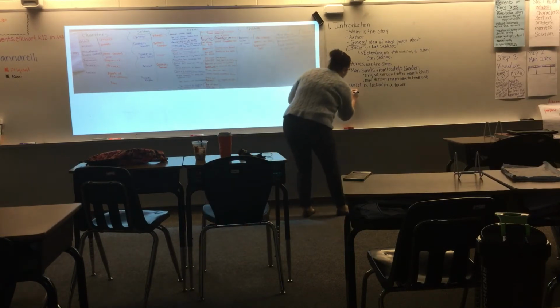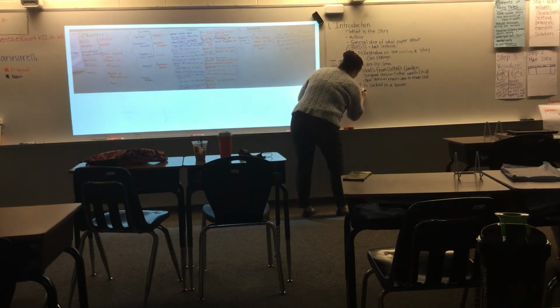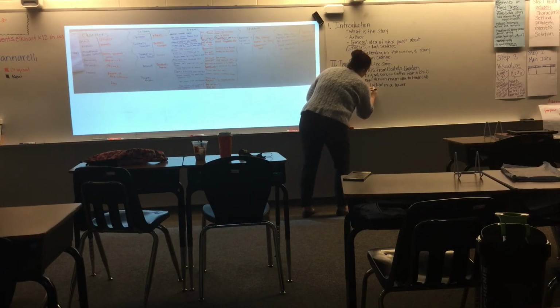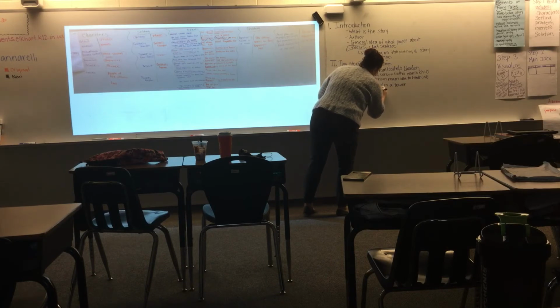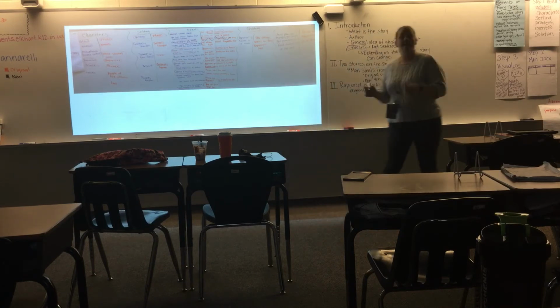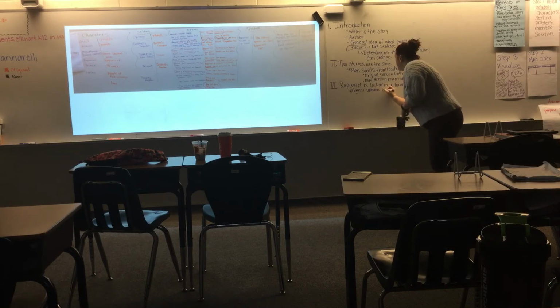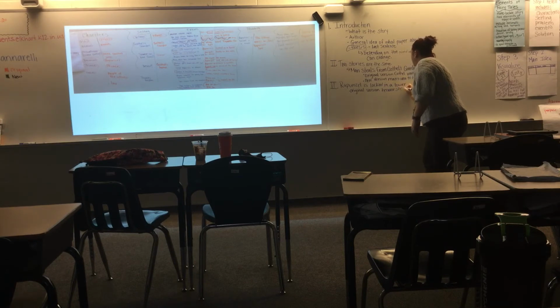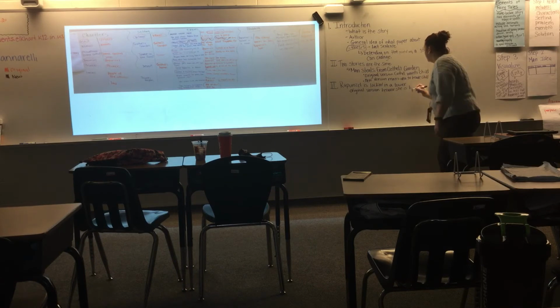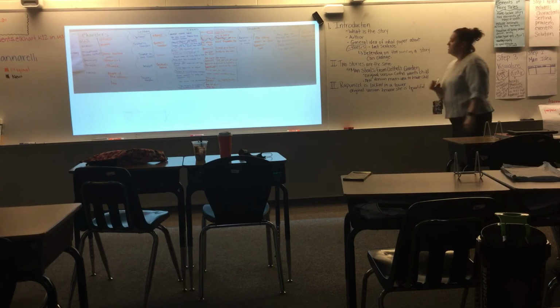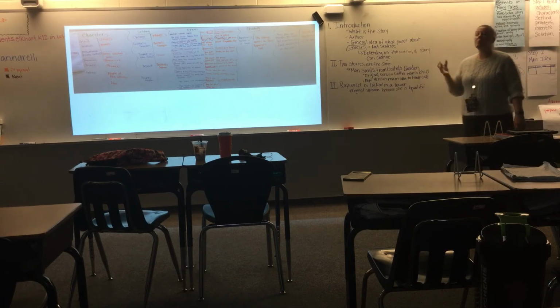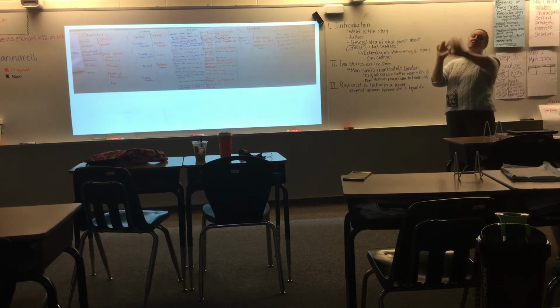What does the original version say? Why is she locked in the tower in the original version? Because she's what? Anybody remember? Is it because she's beautiful? Yeah. She's locked away in the original version because she's beautiful. I spelled beautiful wrong. Beautiful. Right? In the original version, she's locked away because she's beautiful. She wants to protect her from the world.